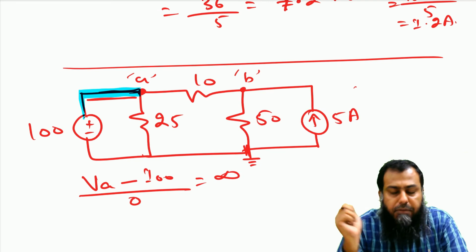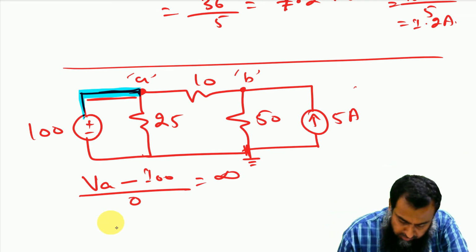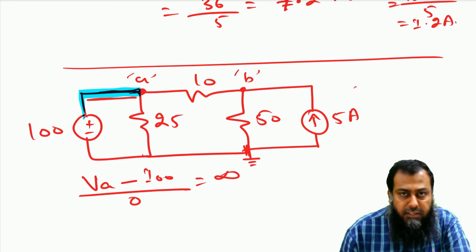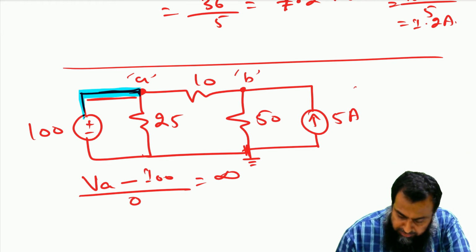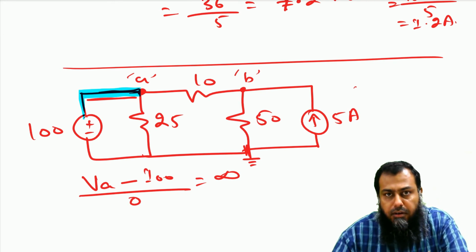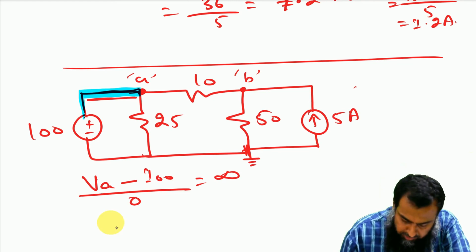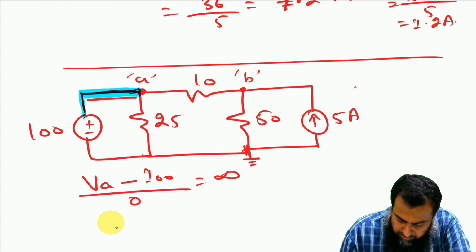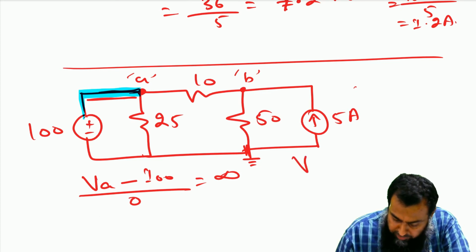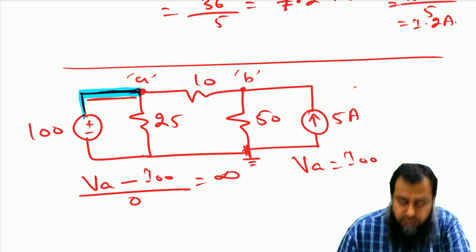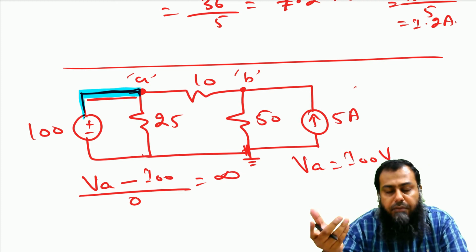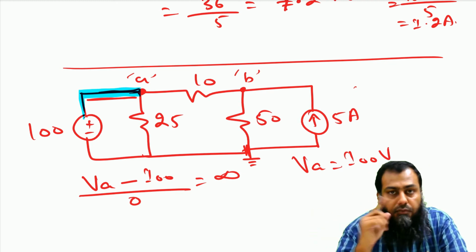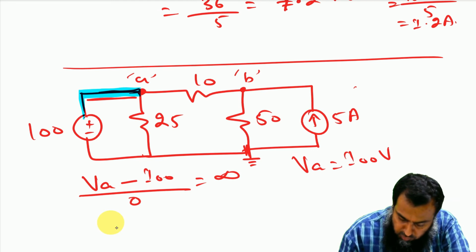However, the circuit is quite simple to solve, because if a voltage source is connected directly with some essential node, then there is practically no need of finding the voltage for that node A. For instance, this 100 volt is connected directly with A, and because this point is the same as the 100 volt here, VA is already known and equal to 100 volt. This makes the overall circuit simpler, so we only need to solve one equation, for node B.